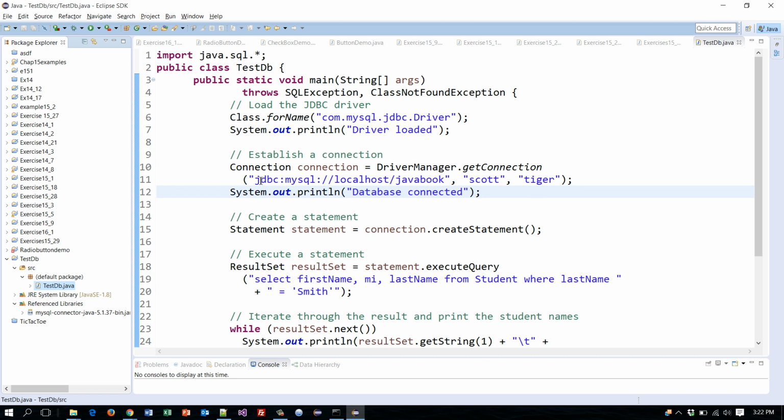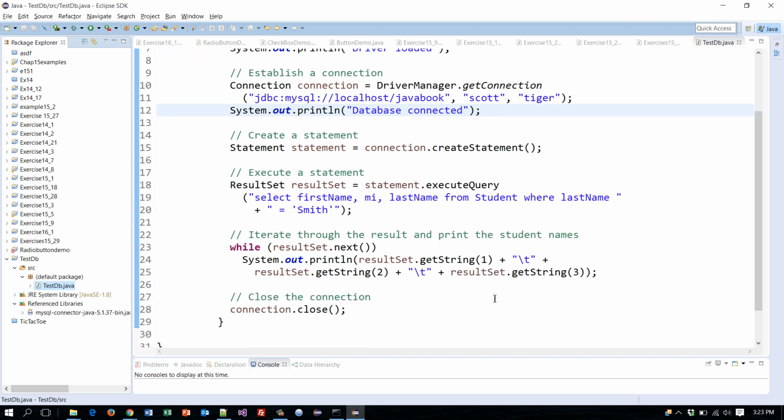Now, probably our most challenging part is going to be this connection part. So let's read past that for a second and take a look at the fact that we're creating an instance of statement, just like we talked about before. We're going to create a result set, and you can see once again that we have this information. Then we also have this while statement here, which is going to do exactly what we described before. And notice that instead of spaces in this case, they're putting in tabs to make sure that all the information lines up.